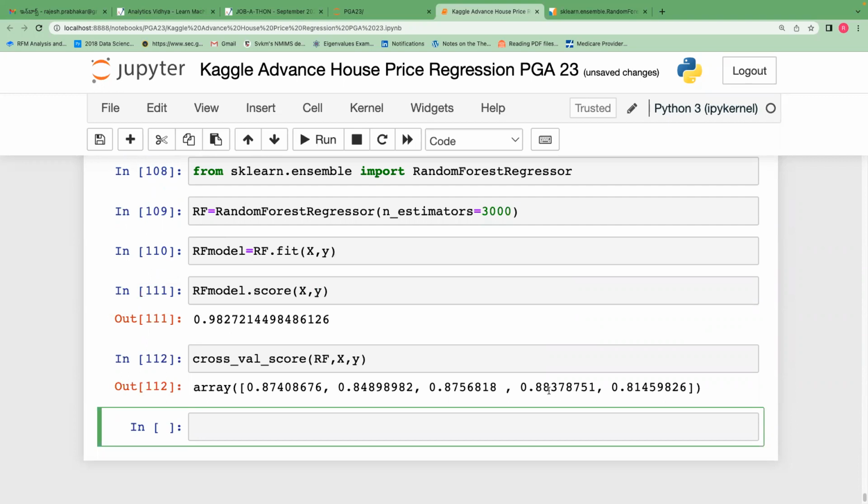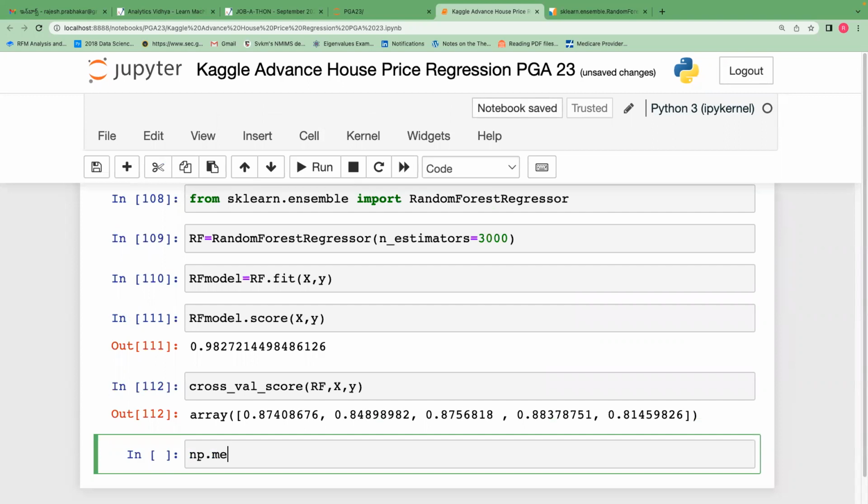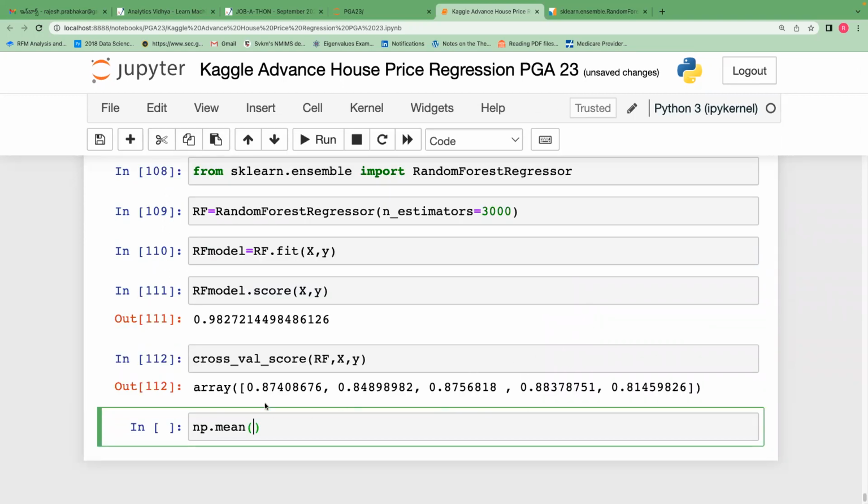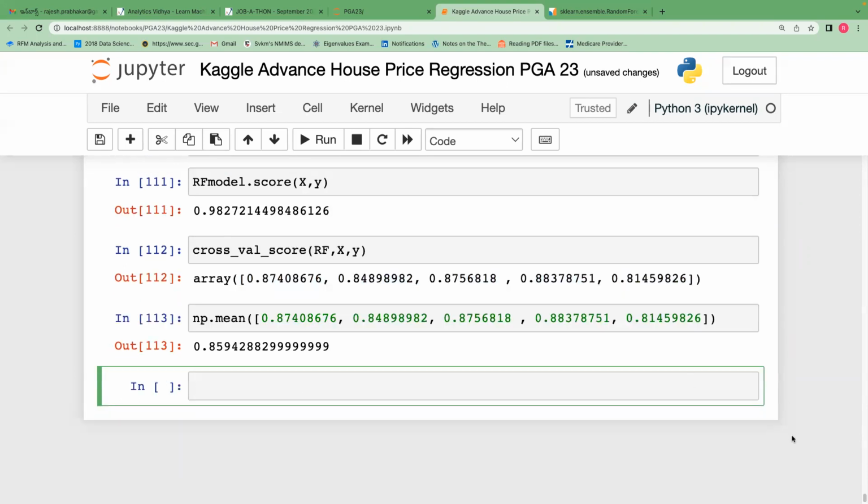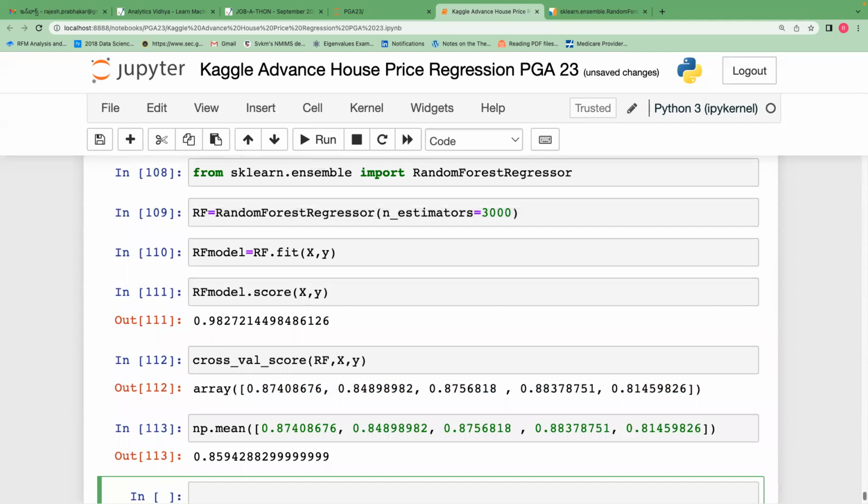If you take the mean with np.mean and copy paste this array, you get an average of 85 or 86%, which is a good average, right? So random forest does not overfit like decision tree. In decision tree, the average of all of them will be around 65 or 60%. That is an overfitting problem. This is not an overfitting problem. Here we have better performance.